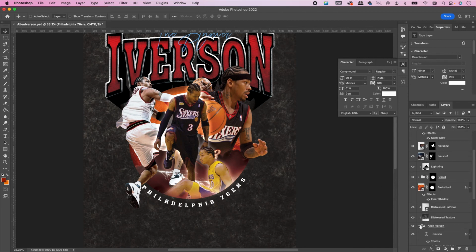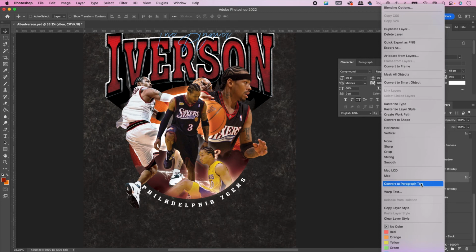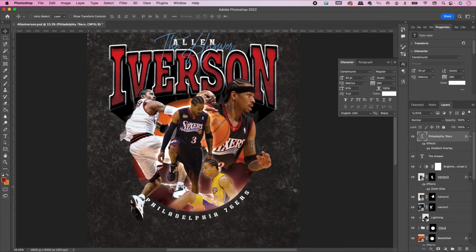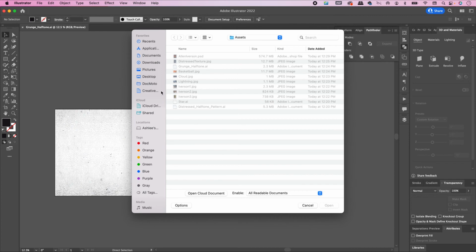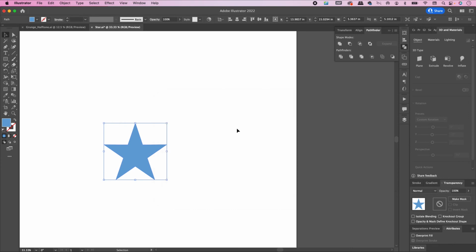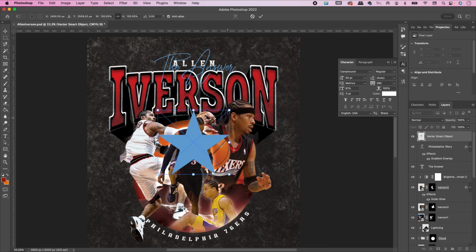Now go down and find the Allen layer, and we're going to copy and paste this gradient overlay. Copy layer style and go back up to Philadelphia and paste layer style. Go back over to Illustrator and open up the star layer. And here I already have my star colored blue. Now I'm going to copy and paste it into my document and place it on either side of Philadelphia 76ers.